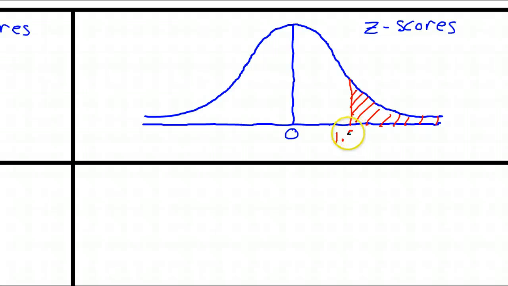So we know this is 1.83. Now please understand, if I look this z-score up on the chart, it's going to give me the percentage to the left. That's all the chart does, is give me to the left. That's fine, but I will either have to subtract the percentage from 100 or subtract the decimal from 1 if I want to find the part on the right. So fine, let's go ahead and look up this z-score and see what it says.